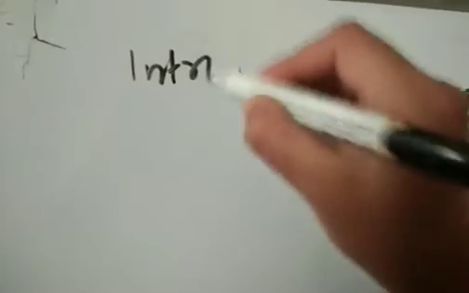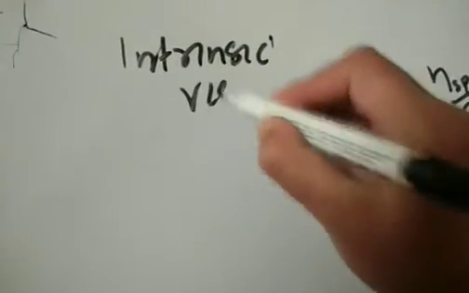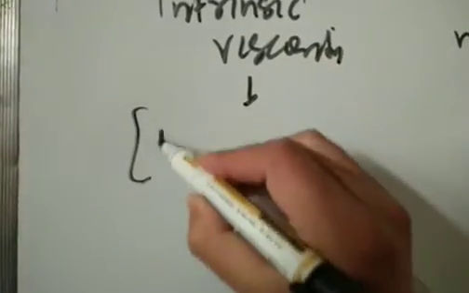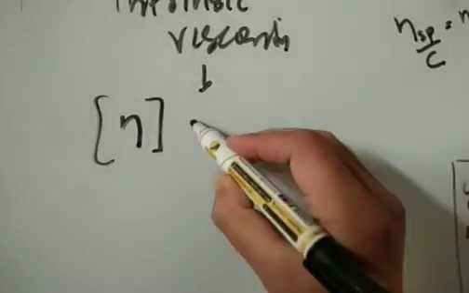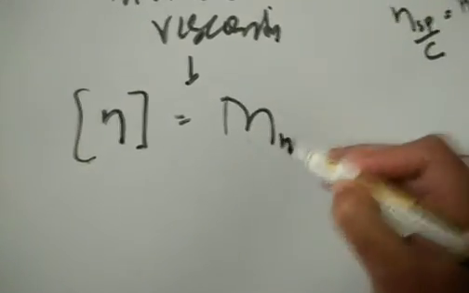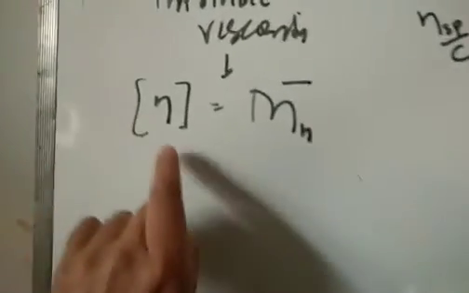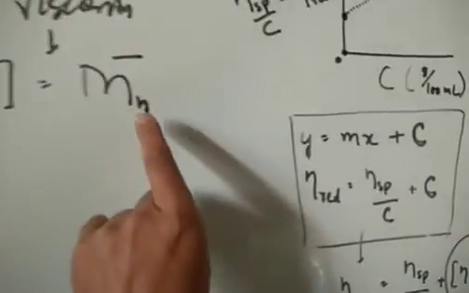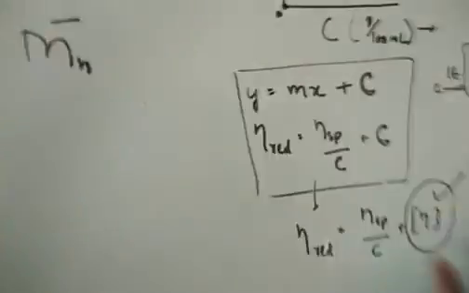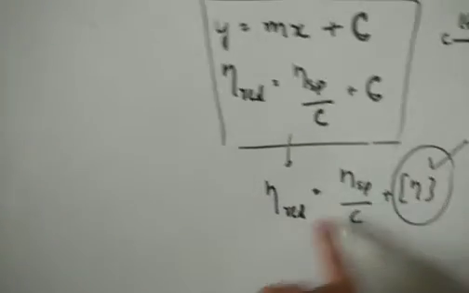Remember this. From the viscometric method, it is basically the intrinsic viscosity that's used to calculate the molecular weight. Intrinsic viscosity is denoted by here like this. So that is used to calculate the number average molecular weight. Remember this. It's not the specific viscosity, it is not the reduced viscosity, it's not the relative viscosity, it is the intrinsic viscosity that is used to calculate the number average molecular weight, and that intrinsic viscosity is obtained from this relationship. Now how can we obtain the molecular weight?